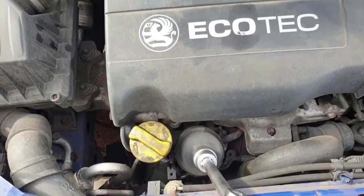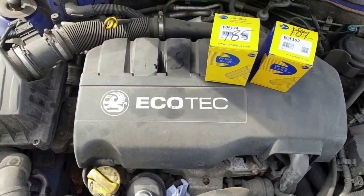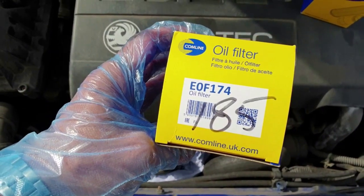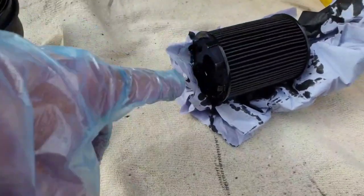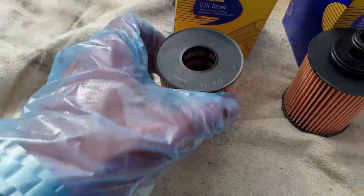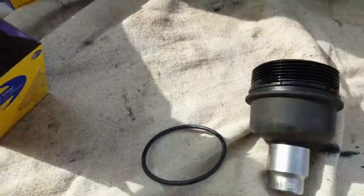Now back to the service. To remove the oil filter housing, take a 27mm socket and undo it. In case of spillage I've stuffed a small bit of blue roll in here to catch any mess, but there shouldn't be much as it's all drained and faces upwards. The motor factor has sent me two oil filters, so there are likely two different housings on these engines — Comline part number EOF174 and EOF192. With the oil filter cartridge removed we can compare it against the two potential replacements. They're easily identifiable. Before fitting, we need to swap the supplied seal over on the filter housing, ideally using a pick but a small flathead screwdriver works. The new seal shouldn't be tightened up dry, so I'm dabbing a smear of clean engine oil before sliding it over.